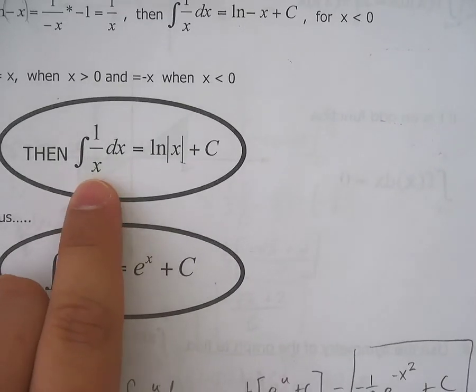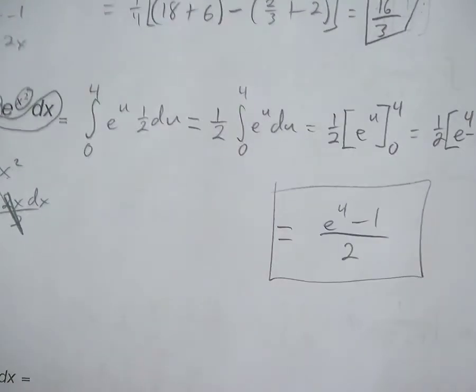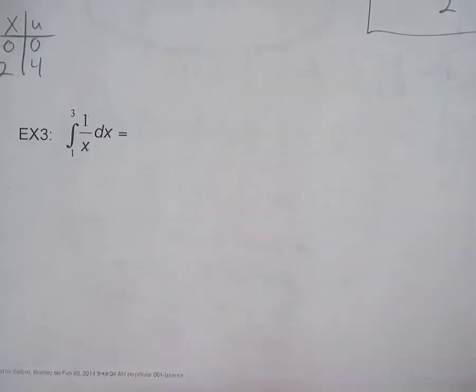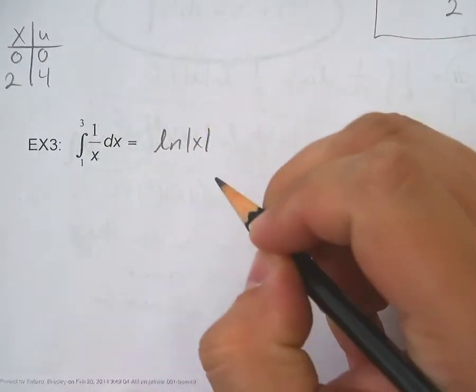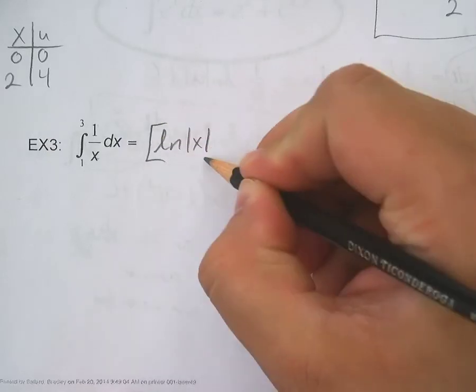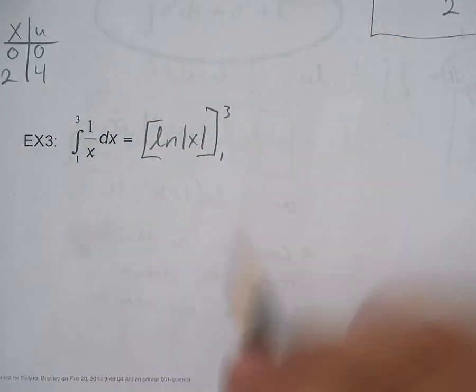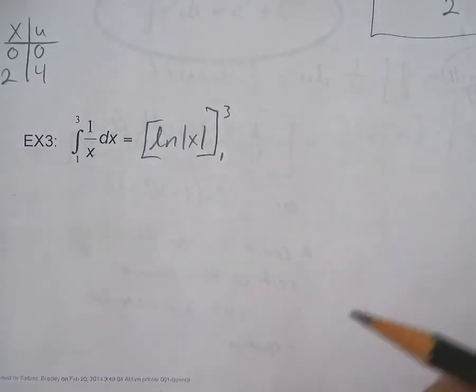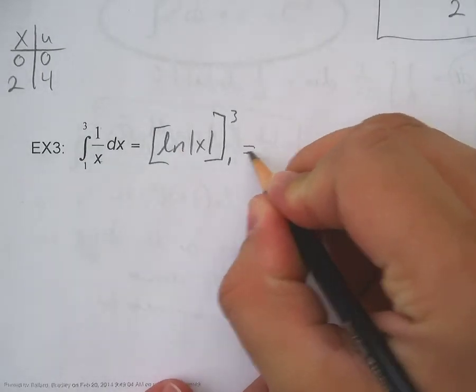The integral of 1 over x is the natural log of x. So the integral of 1 over x is the natural log, absolute value of x, and that's evaluated from 1 to 3. We'll get into it a little bit more about using u with the natural log. It's a little bit more not complex, but just detail oriented. So for right now, I just wanted to start you off on something a little bit more simple.